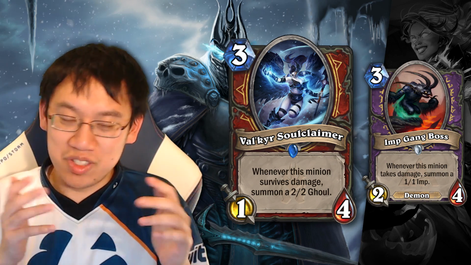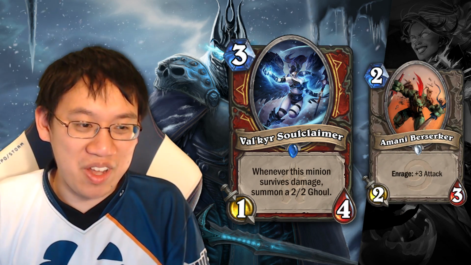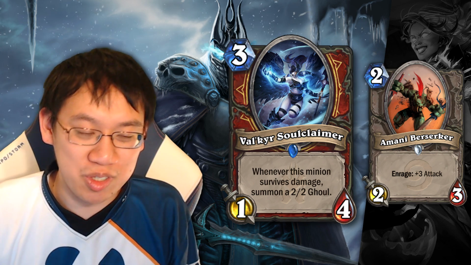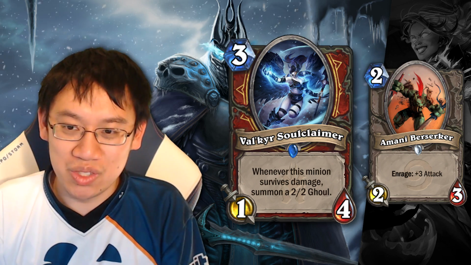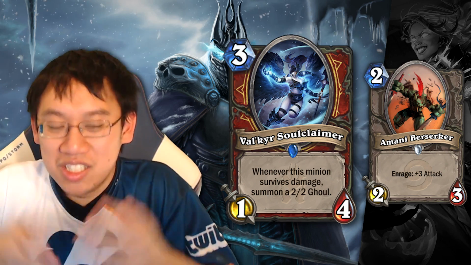So you could lead off with something like Animated Berserker, into Amani Berserker, into Val'kyr Soulclaimer, and if you did that, and your first Animated Berserker survived, then Val'kyr Soulclaimer comes into play as a 3-mana 1/3, which summons along with it a 2/2. And that's like reasonable for a 3-drop. And it has some more upside. It could summon more stuff.